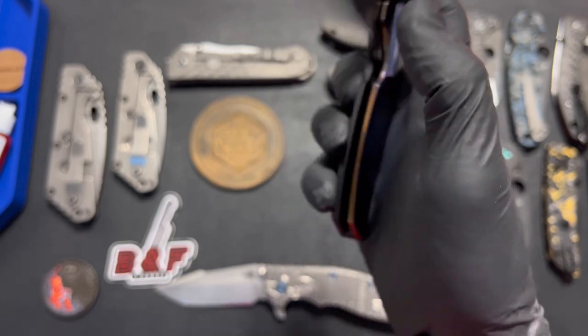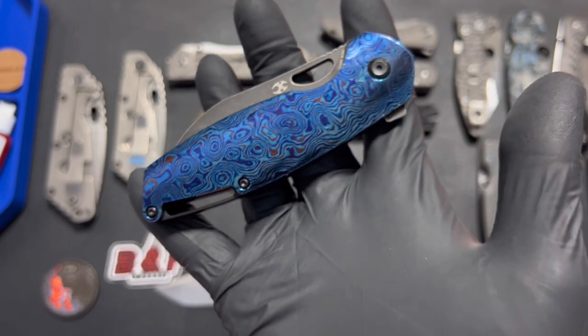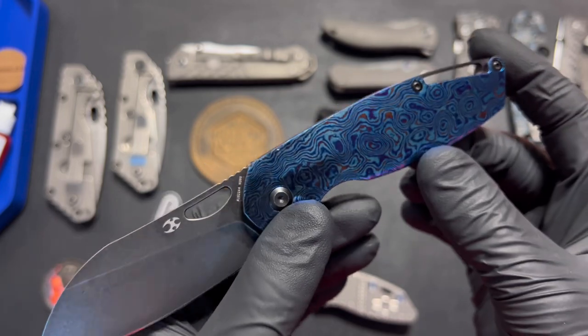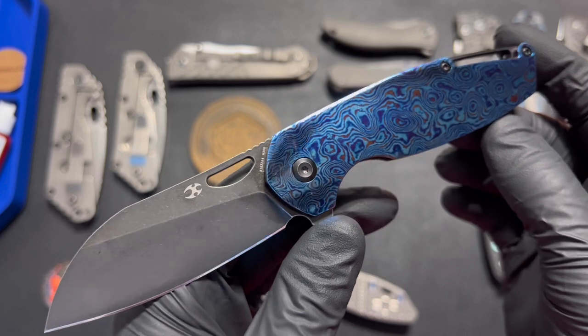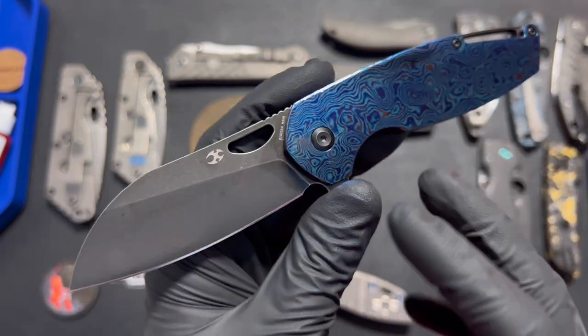Centering's perfect. Cutting gets a 5 out of 5. Materials, 5 out of 5. Overall design, perfect 5 out of 5. Value, 4.5 out of 5. And that is only because I don't think this knife is going to maintain all of its resale value.